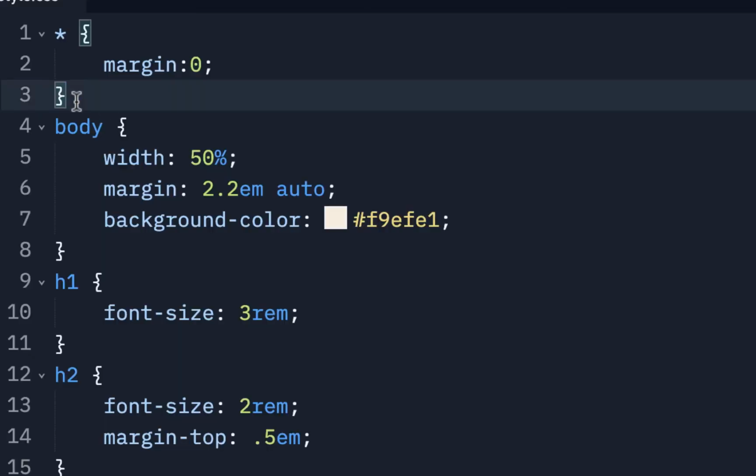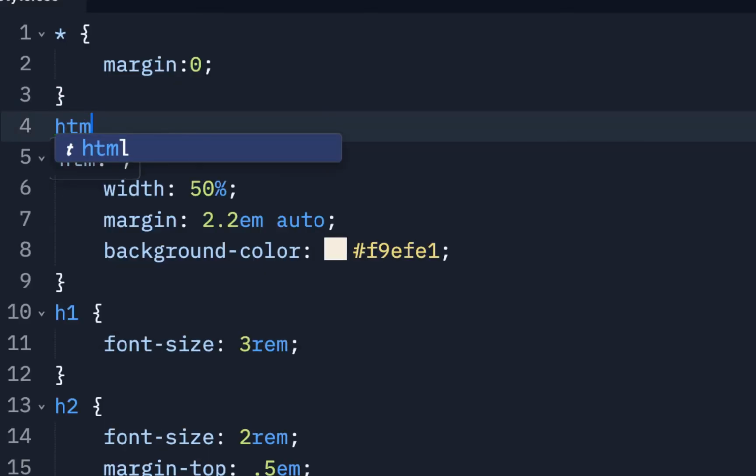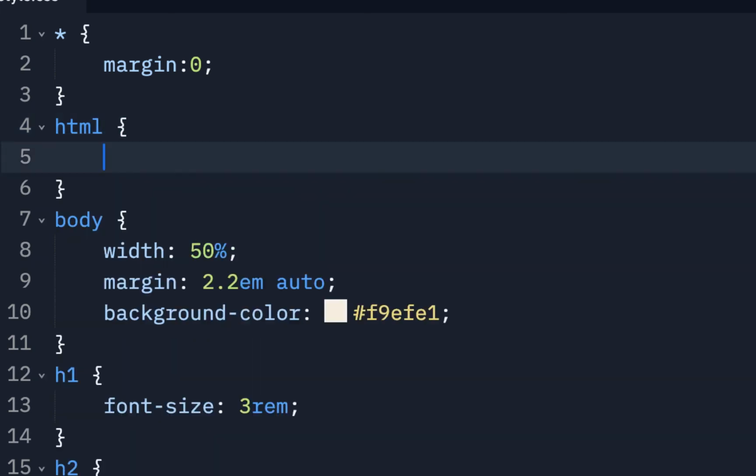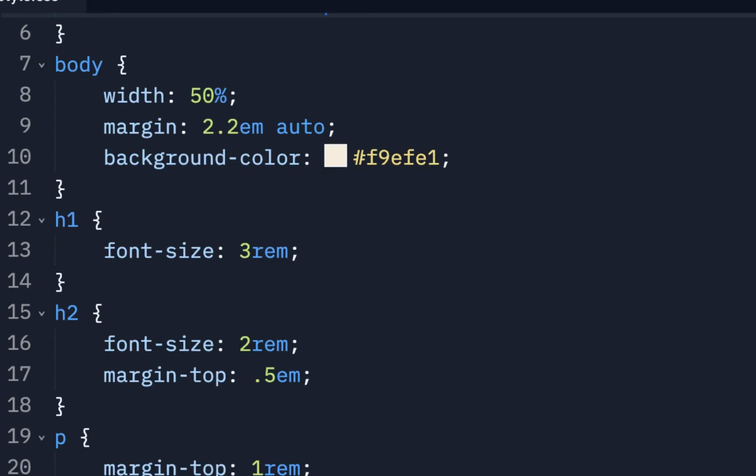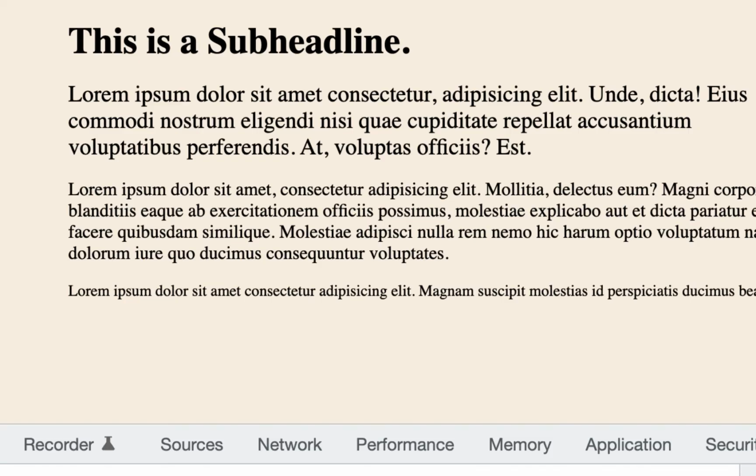And what's nice about this is, even if you thought all this stuff was a little small, you could go in here and put a target for HTML, which is the absolute root. And you could do like a global font size of 1.2 rem. So that would be 1.2 times 16 pixels, whatever the default is. So if you did that, then everything would be based on that. So that's where it makes this relative approach more efficient, because you don't have to go through and change all these individually. Let's say everything was just a little bit on the small side.